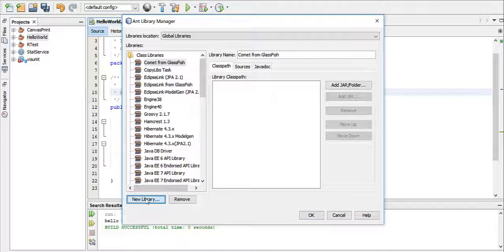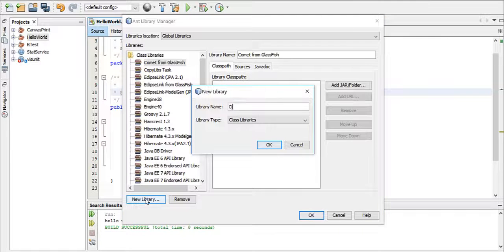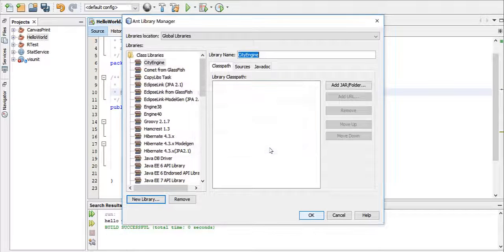We create a new library called City Engine. Make sure you don't add 40 or anything else, and you don't introduce spaces or underscores or anything like that. So it's just City Engine, and you should now see it over here.